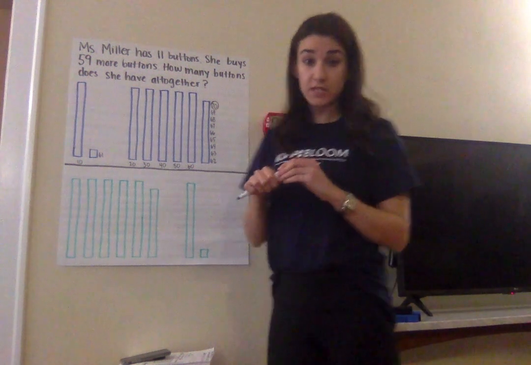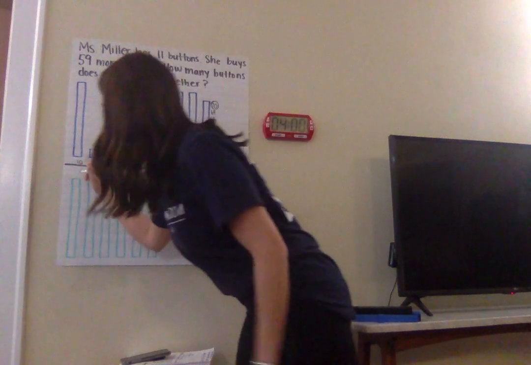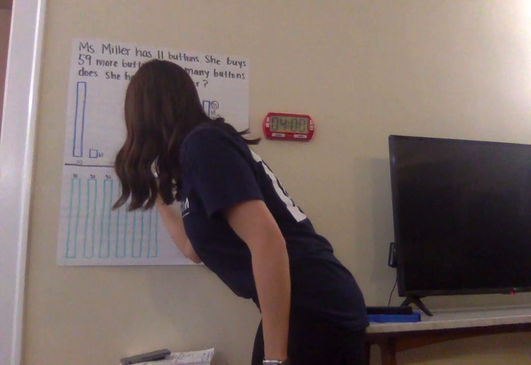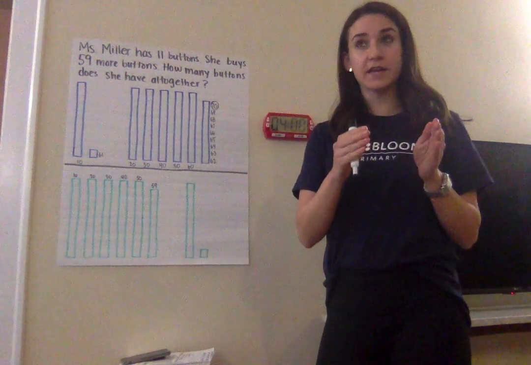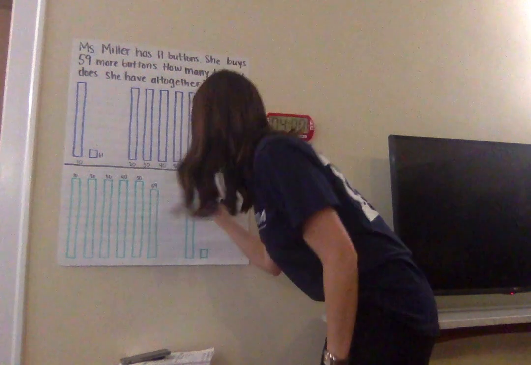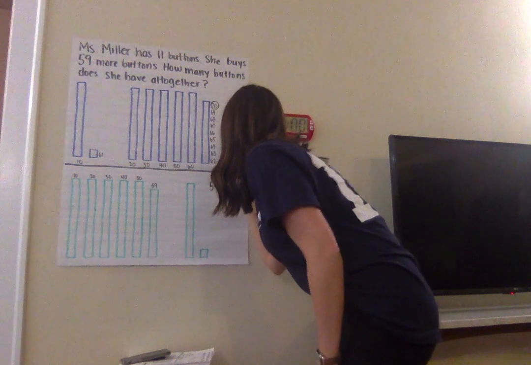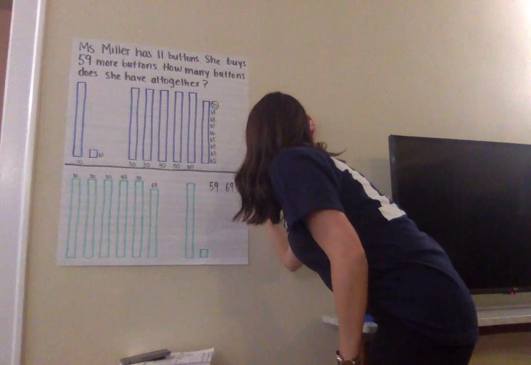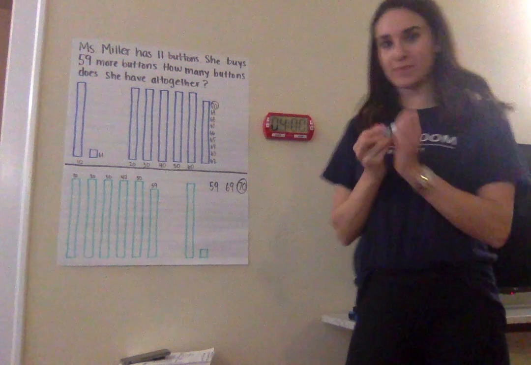The way that I would draw this one out is a little bit different. I have my 59 because that's what I started with. So let me label that. 10, 20, 30, 40, 50, 59. And then, instead of adding these separately, I'm going to decade count. 59, 69. I'm going to write that. 59, 69, and one more, that brings me to 70. My total is 70. Nice job, Kipsters.